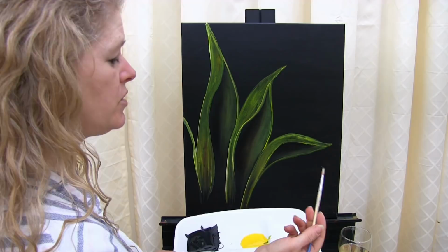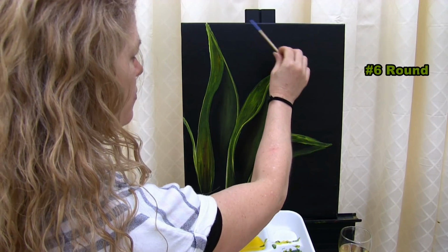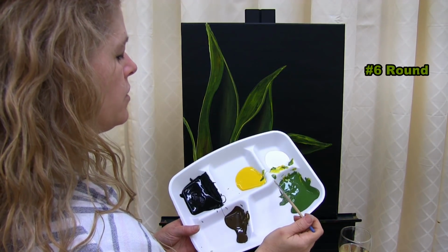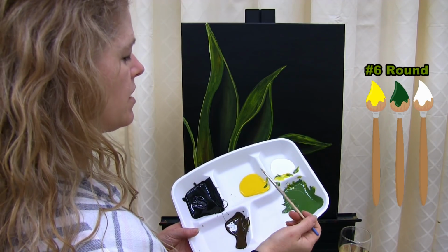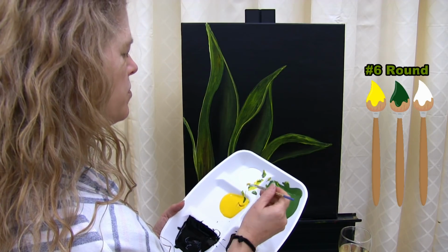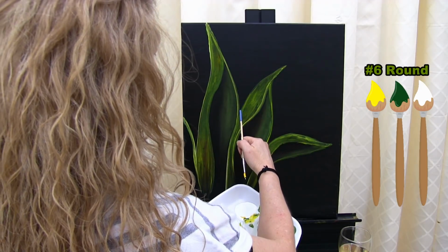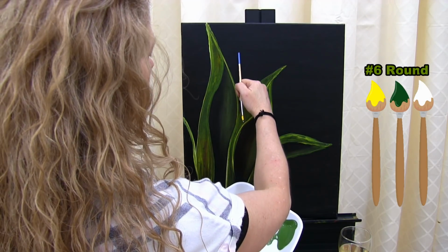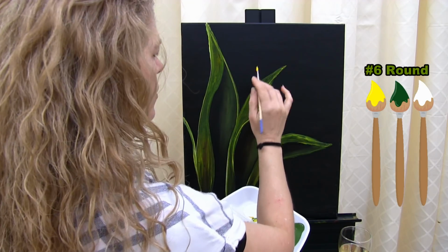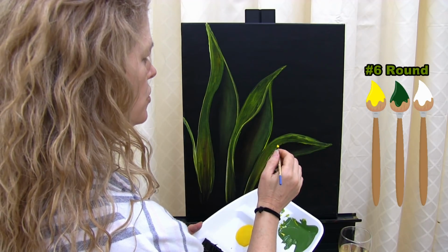So for the next step, we're going to be using the number 6 round brush. I'm going to be doing the stems to my flowers, to my little flower buds. So I'm going to be using yellow, green, and white, and I'm going to be using them all on my brush at the same time. Again, I like to use multiple colors on my brush because it provides a variety of colors as I go through it. The first one, I'm starting here, and I'm going to go straight up and kind of like bend it. But after you see how I form these, you can certainly have them come out in any which direction that you'd like.